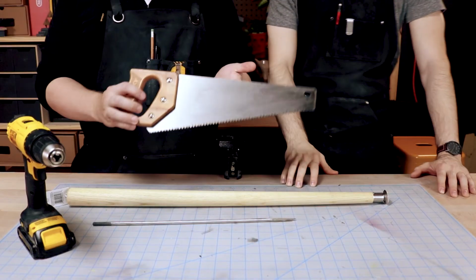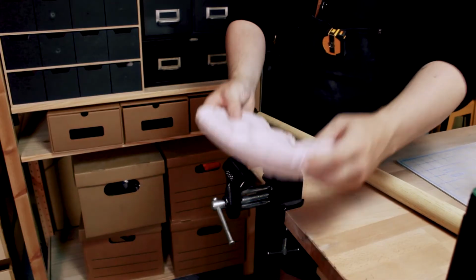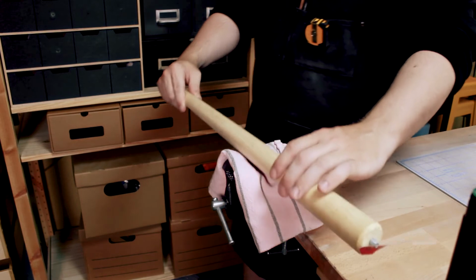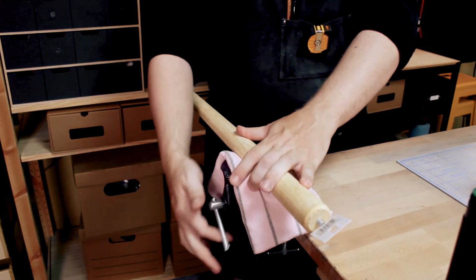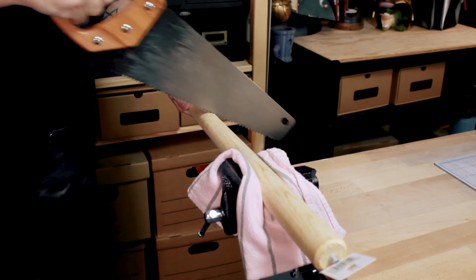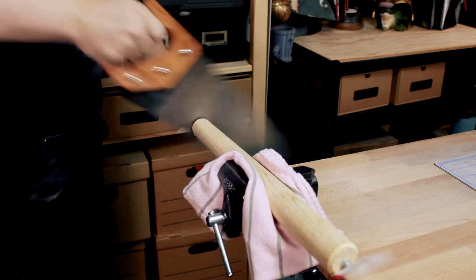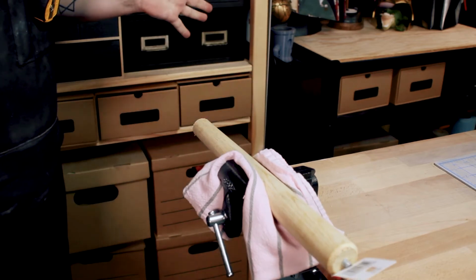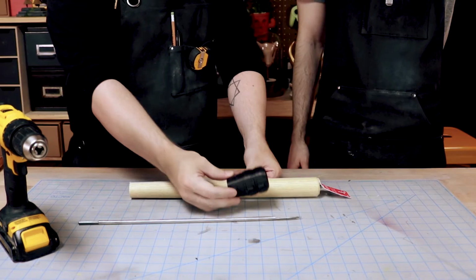To cut this, we're going to be using a saw. It goes back and forth like this. Make sure the table leg is comfortable. Then we just saw it like we've used a saw before. There we go. Don't need this. Now this trim part should fit perfectly into the 3D printed parts.